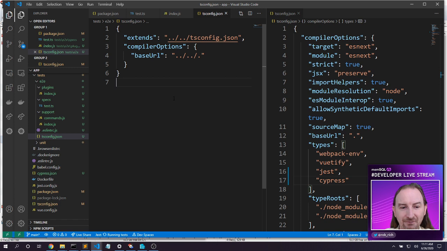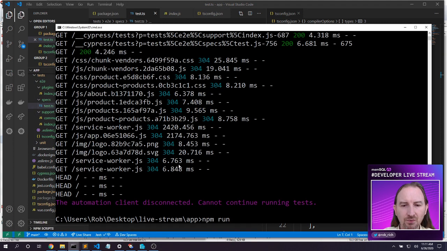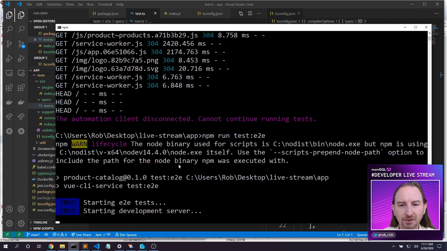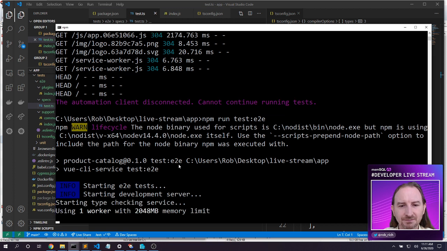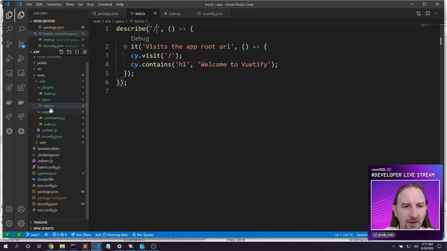That's perfect. Now we can start to find those TypeScript types. npm run test e2e. Now that we've kind of primed the pump and gotten all the things going, hopefully that'll start a little bit faster. Let's also clean this up a little bit. This is the home page. So there's home. And we may actually rename it to home.ts because that's the name of our view that we're testing.